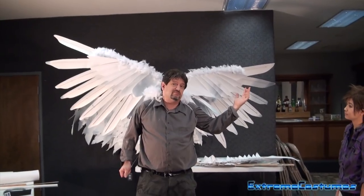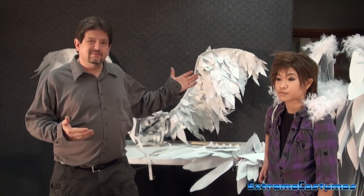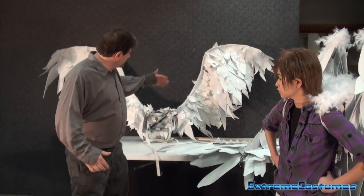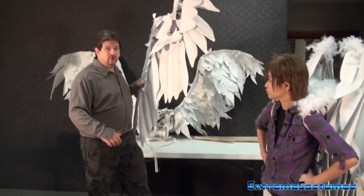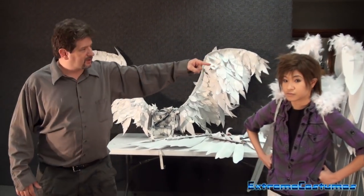Epic Cosplay Wings by Extreme Costumes. So, in a nutshell, that's how you make a pair of cosplay wings. You can choose to go with a rigid set of wings. You can choose to have them be foldable with multiple different layers, or simple, reliable, dependable.